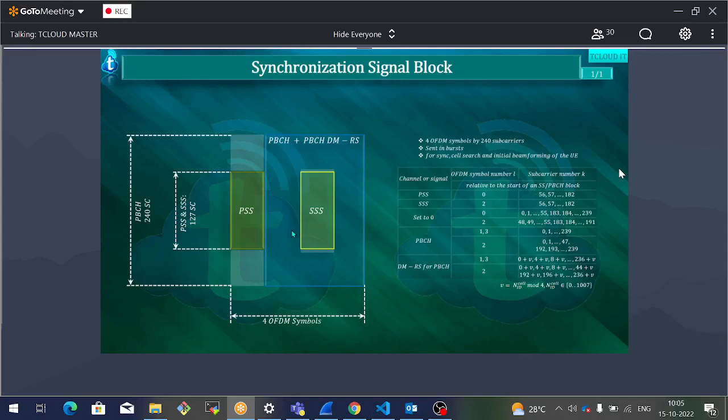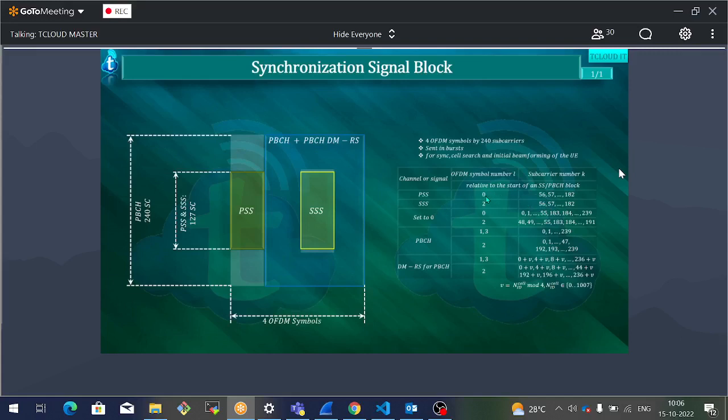And again in that, they have created separate spacing for PSS and SSS and various different channels that can be present in it, called PBCH, DMRS. What are they? We'll study one by one. So we have the PSS, SSS located somewhere in the middle, 127 subcarriers they are occupying, and those are numbered exactly. In total, we have 240 subcarriers. PSS must occupy which symbols, SSS must occupy which symbol.